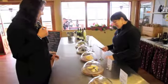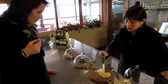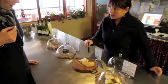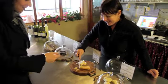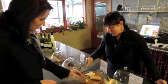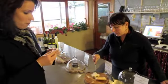So this next one here is Pecorino. Now we have two. This one here is 2 years old, but this one here is a 2008. Wow. So this is actually our reserve Pecorino, so you're lucky you're here today. Yeah, and it does look a bit drier. And it will be a little different. So grab that one first. Sure, thank you. And then try and remember that flavour, and then we'll pop this one in.